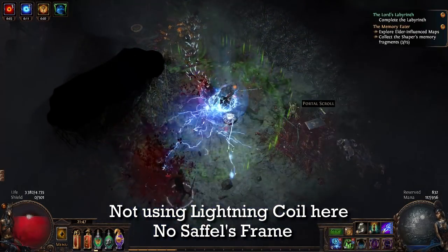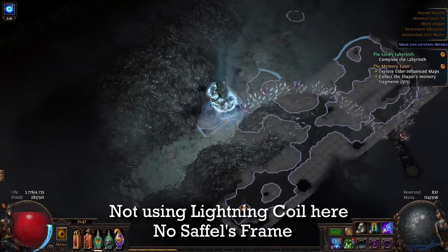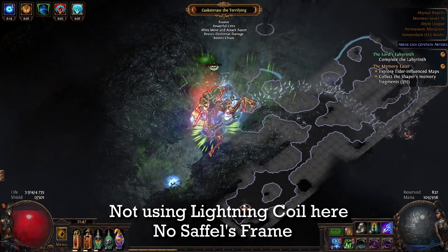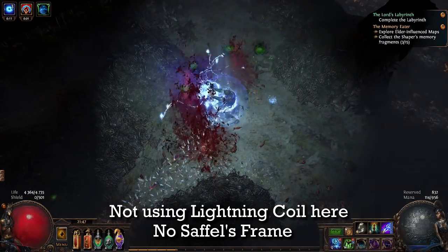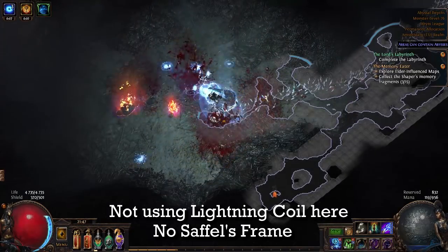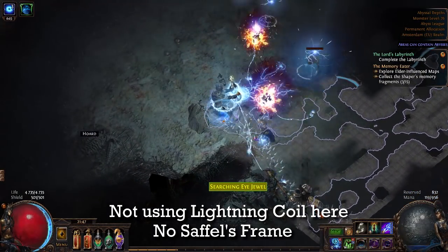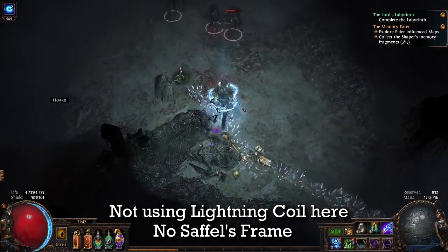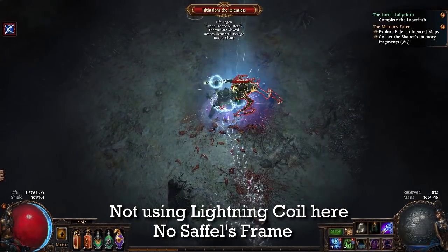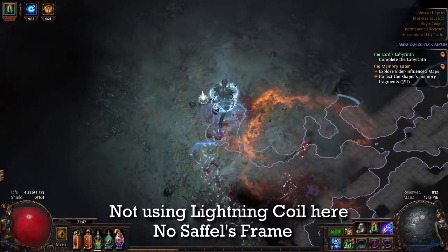I think it should be a buff like Arcane Surge, maybe a bit different. For example, the longer you channel, the longer duration buff you get, and that would enable you to move for a couple more seconds without losing Storm Barrier. That way you could close the gaps between enemy packs without losing most of your defensive mechanics. So I really hope that Storm Barrier gets some change in the future, because it's really not in a good place right now. Maybe for some other channeling skills it could be useful.